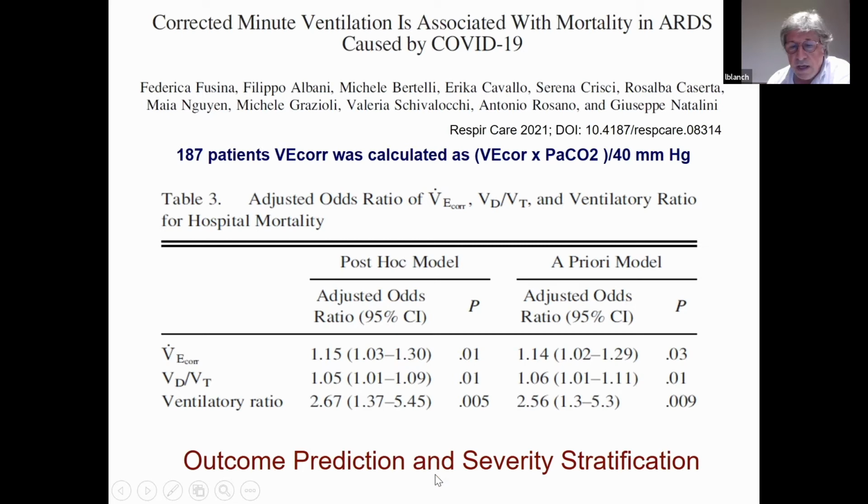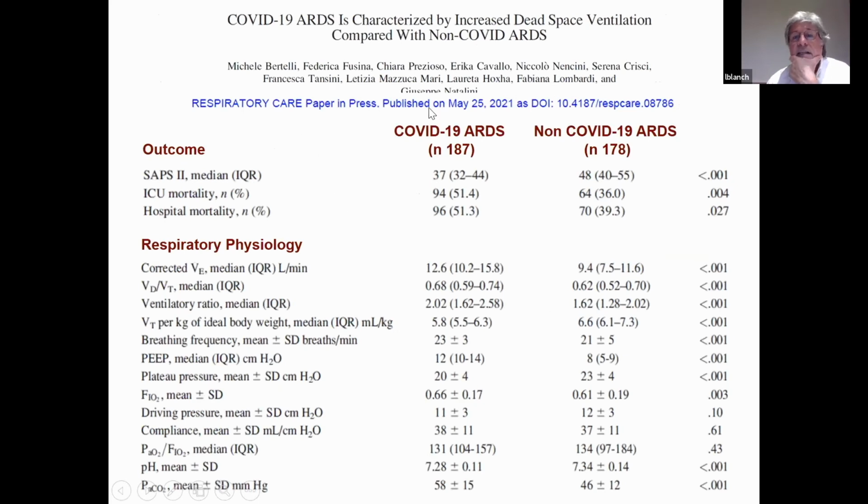And also, the authors said that perhaps these indirect measurements or estimates of pulmonary dead space could serve to stratify severity in this type of patients. More about that. This is an interesting paper from this Italian group. In two cohorts of patients, they compare COVID-19 ARDS and non-COVID-19 ARDS. And these are, I believe, high numbers. And it is interesting because the non-COVID patients were more severe, but the mortality clearly was less.